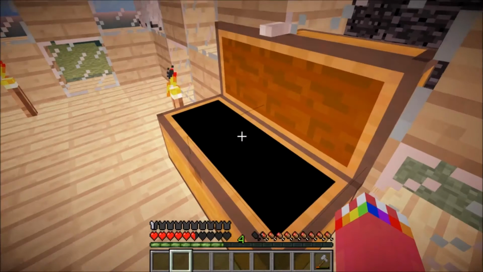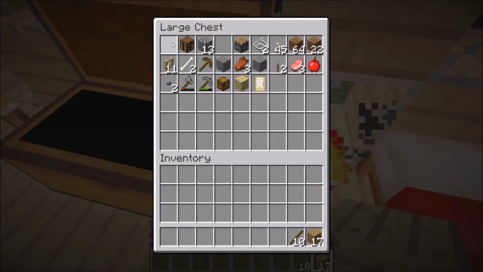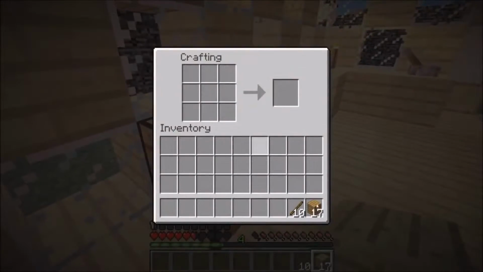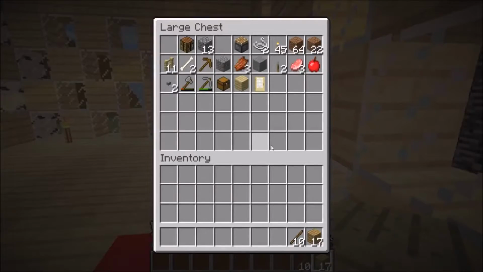So let's go ahead and, I have everything I need. Okay, so we need that. Okay, and we have a crafting table here. I think we're gonna make... actually, let's just go mining. I think that's what we do.